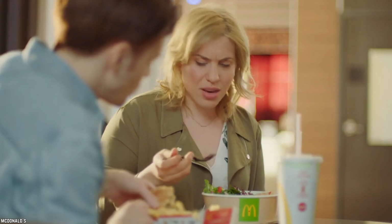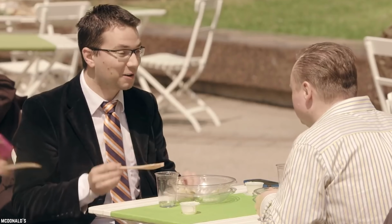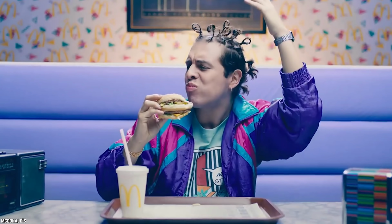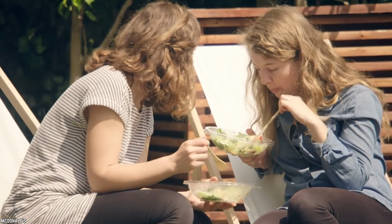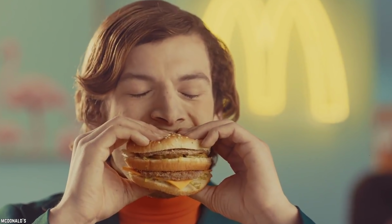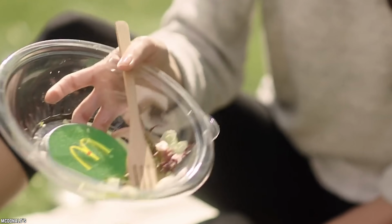Who goes to McDonald's and orders a salad? Not that long ago, the words healthy and McDonald's were unheard of in the same sentence. McDonald's was your go-to source for a last-minute dinner, your after-bar food, and even your hangover cure. Over the last decade, the Yellow Arches stepped up and joined the movement of creating a healthier menu for those who still want to indulge but want to feel less guilty about it. So let's check out 10 ways McDonald's became more healthy.